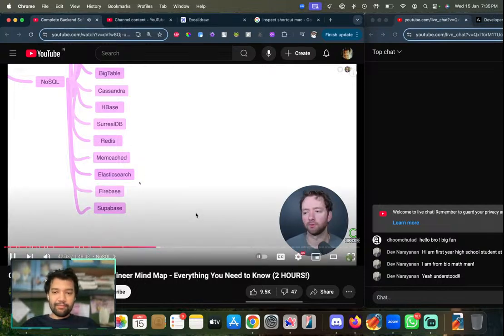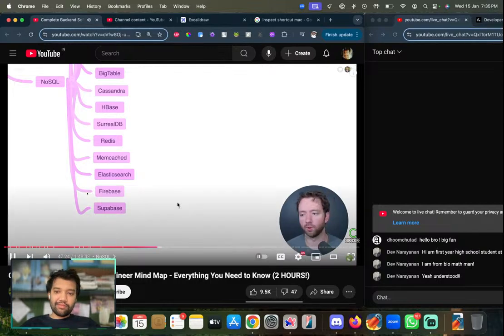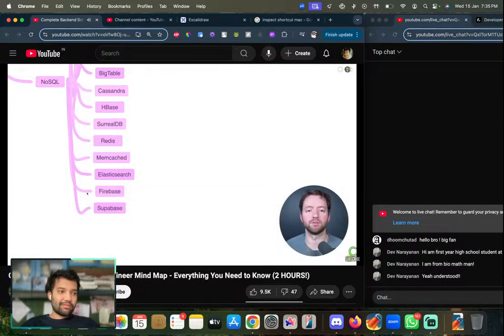Now, Elasticsearch, we're going to keep this real simple. It's a NoSQL database used for searching data. So if you have some complex data set and you want to be able to full text search it, you could look into Elasticsearch. Now let's take a look at Firebase. And really, there is a couple of different products within that. So there's Firebase Firestore, which is the default choice if you're going to go with Firebase. But you might also hear of the other option, which was Firebase Real-Time Database, which is still an option to use, but pretty much in every scenario, you're going to go with Firebase Firestore.